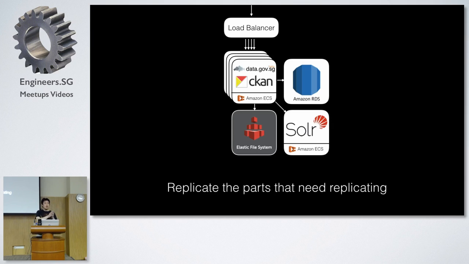so that when Cloudflare sends legitimate traffic your way, you have a bunch of different servers all able to handle logic for it. And if you need more, you just increase the number of servers. So now I can go from 4 to 10 to 20 to 100 if I wanted to. And because they're all talking to the same file system and the same database and the same search server, it doesn't matter which of the front ends you hit. So you're separating your data from your logic layer.